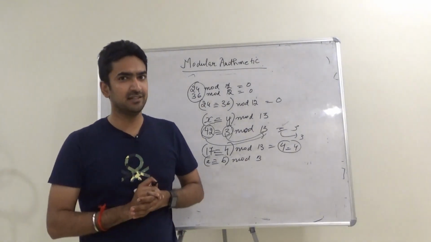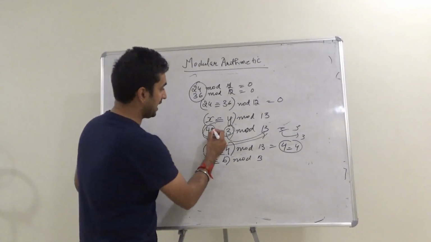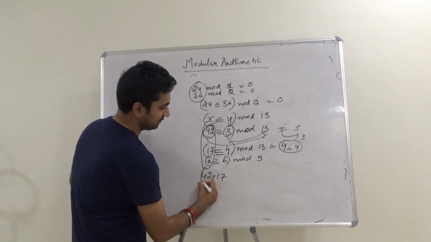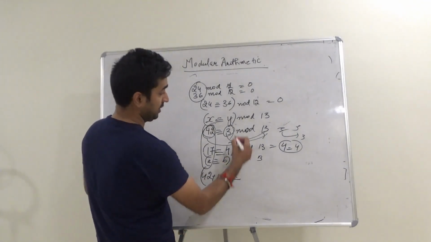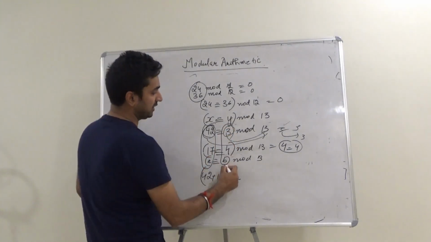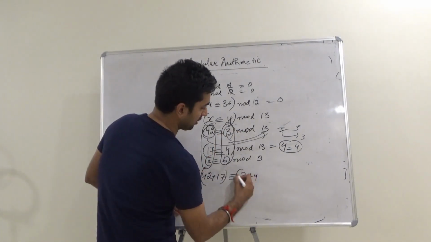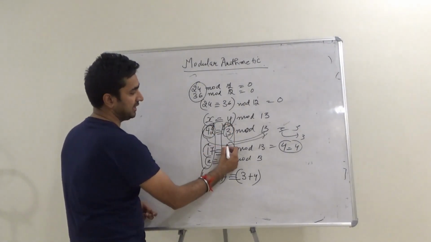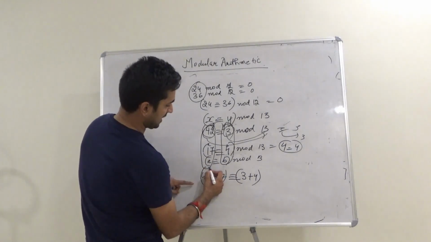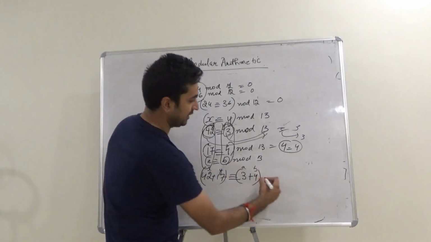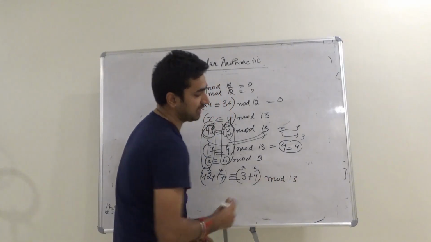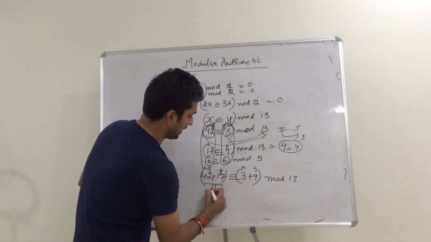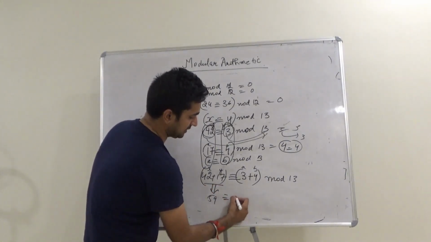Let's add x and y and A and B. Let's say I'm adding 42 plus 17. I hope that it is congruent to when 3 and 4 are added. This is x, this is y, this is A, this is B. So this is x, y, A and B when added, and I hope that they are similar when modulus is done with 13. We can check. This is 59 and this is 7.